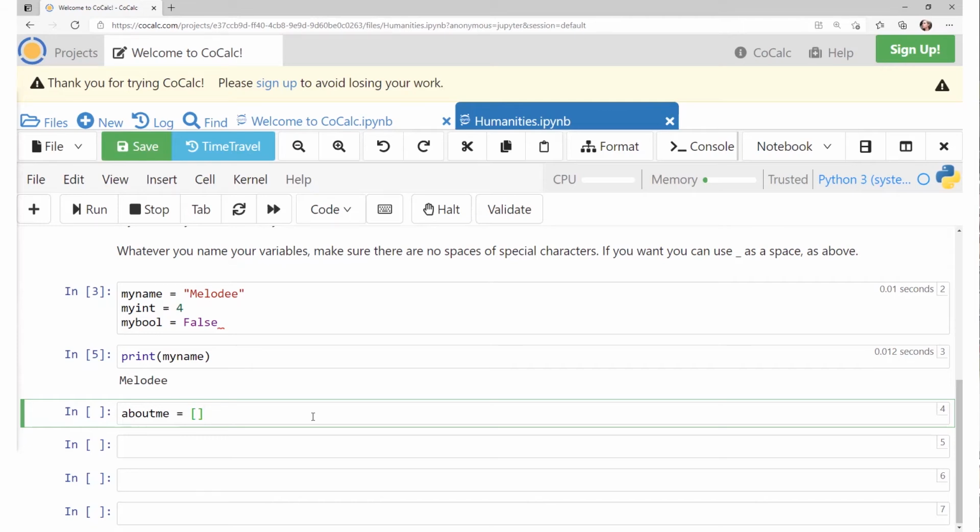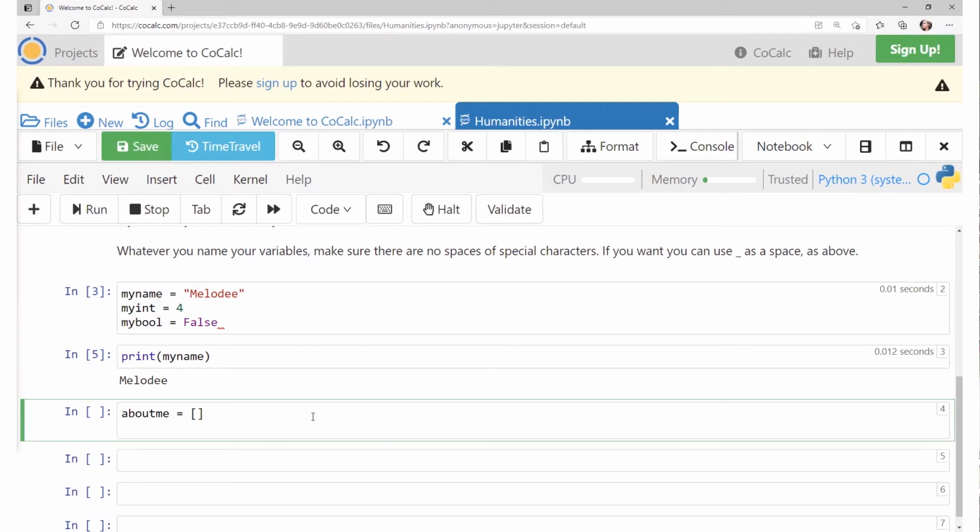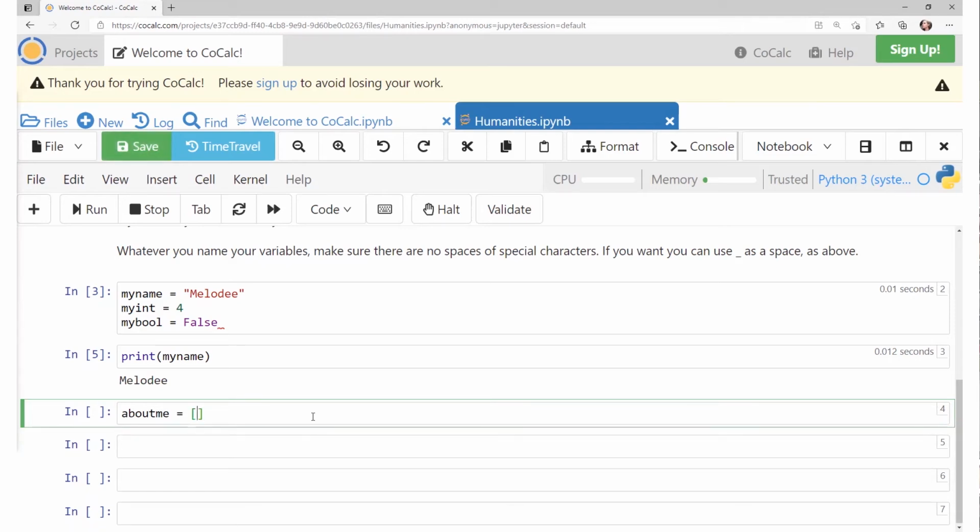Now I'm going to start just with that and make it its own thing, so you understand that you can create an empty list as well. You can have a list that has nothing in it. But in this case, I'm going to fill it with a couple of objects. And the way you fill it up with objects is either with values. So I'm going to say I am a researcher, or with variables. And you separate everything in the list with commas. So in this case, I am a researcher, and my name, and my int, and my bool.